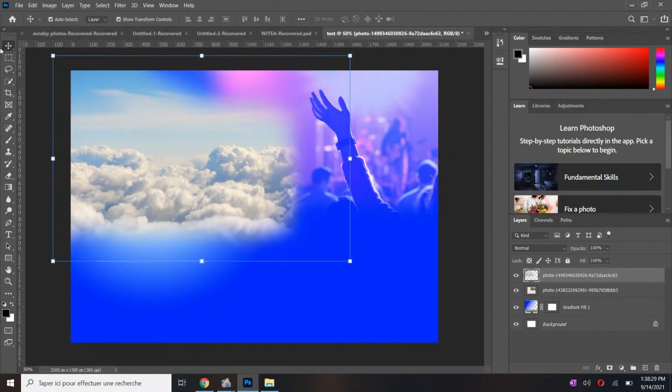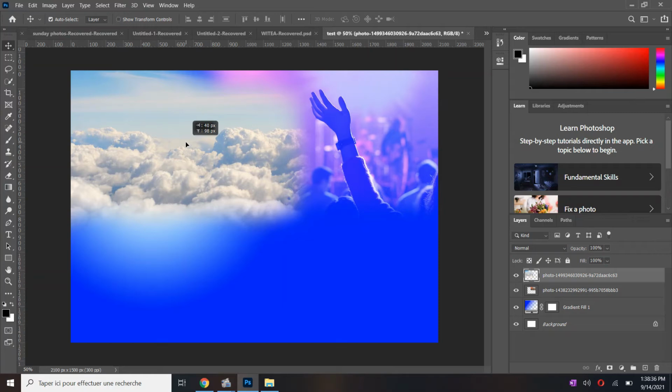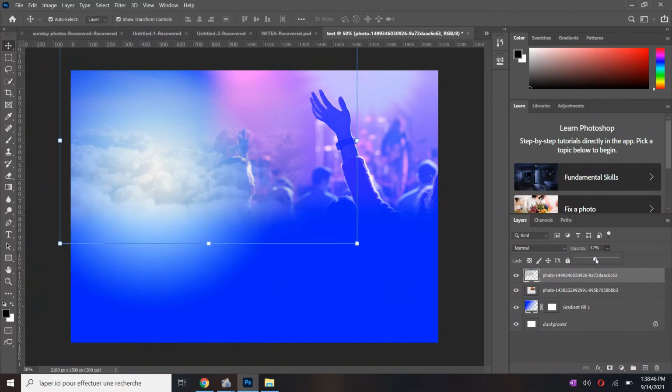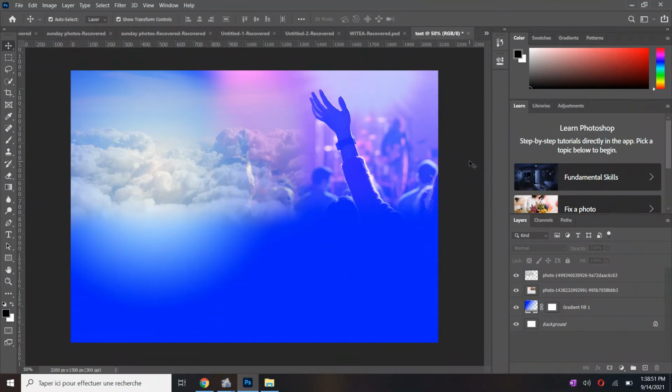Now maybe you use your select tool and you don't see these lines here. That means probably it is off. So I can move it, but then it doesn't show. So what I have to do for it to show is that I come here and I say show transform control. Once that's done, I want to make the opacity go down a little bit. Yeah, it's too much. Bring down the opacity. Yeah, as simple as that is, we are good to go.